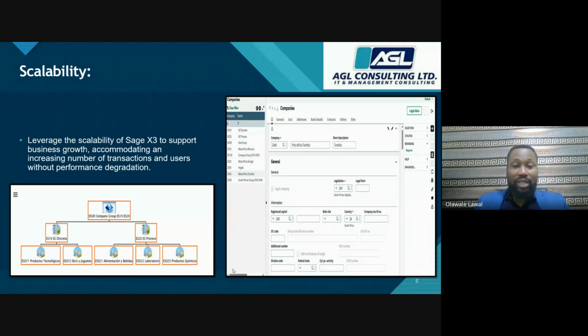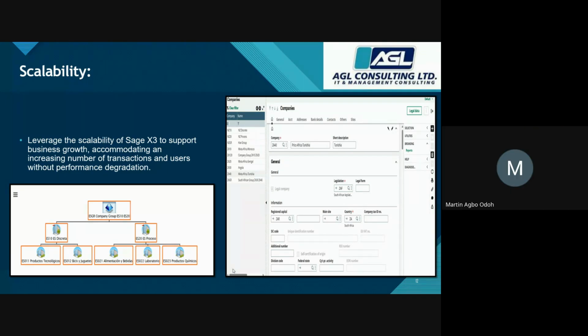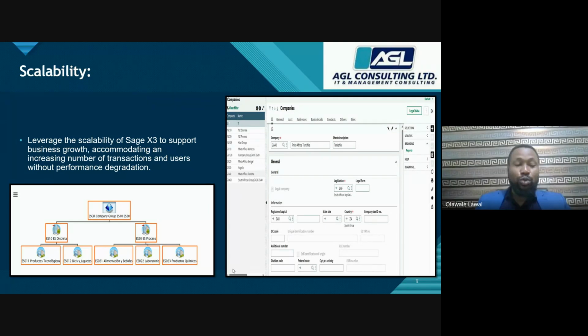It supports different legislation, and this allows you to use Sage X3 in different regions and locations, and this goes into how your business is growing and how Sage X3 is able to accommodate that.